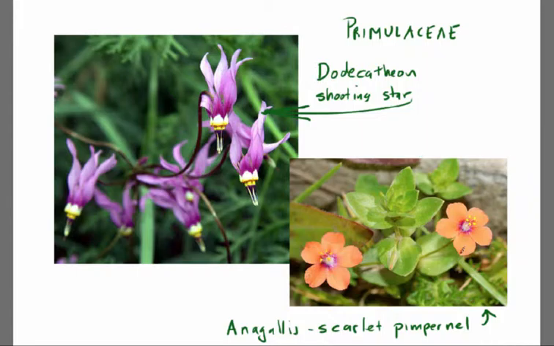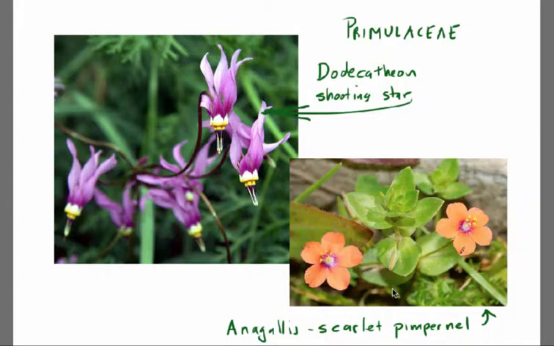Now, order-wide common characteristics of the Ericales are again on the slim side. Most plants have 5-petaled flowers, and a lot of them have petals that are fused into a tube or a cup-like structure. Now you should be warned that not all of the Ericales are going to have this. Scarlet pimpernel, for example, does not have fused petals, and fused petals is also a characteristic seen in many other plant orders.